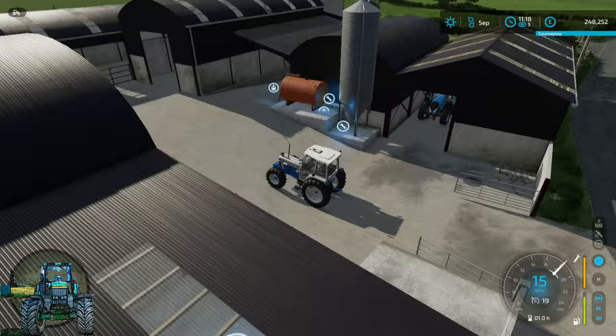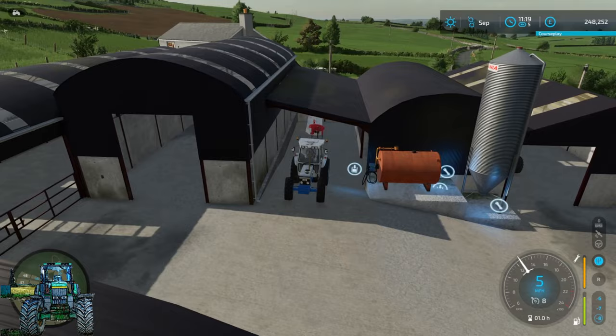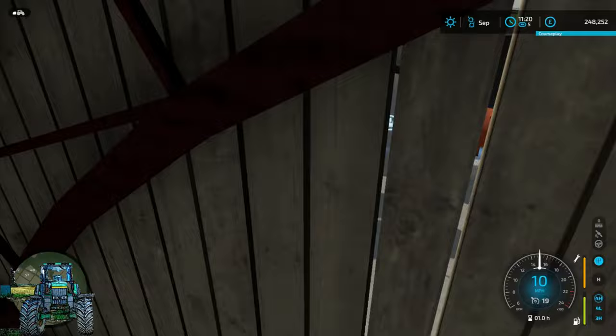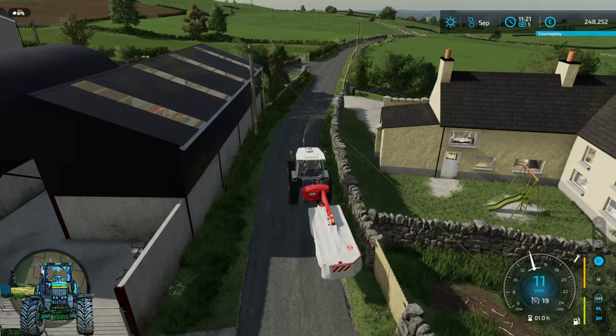It is there. Tractor doing a bit of a jig there. This mower is too big for this tractor. I should really look at getting a smaller one. I'll look at some mods fairly soon, and we'll do something about that.